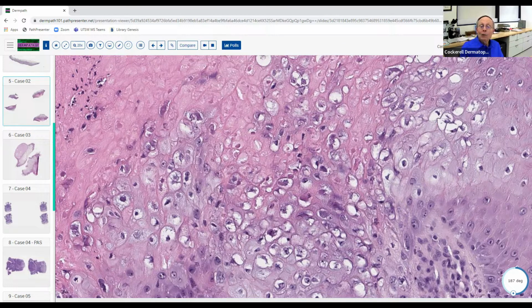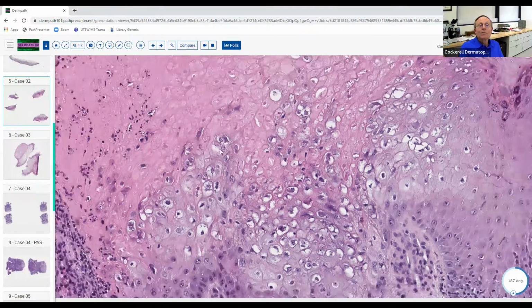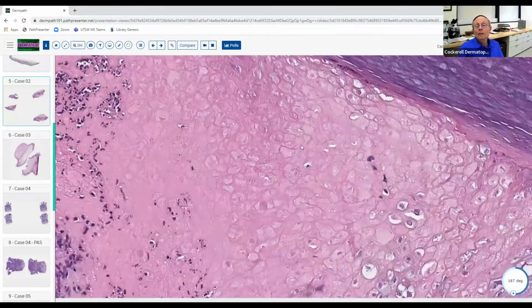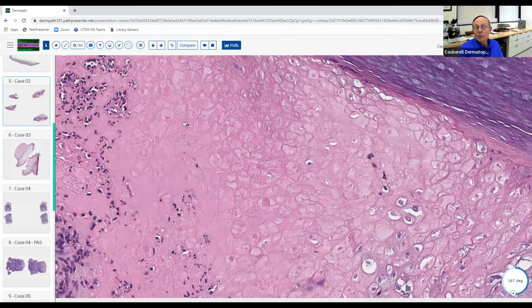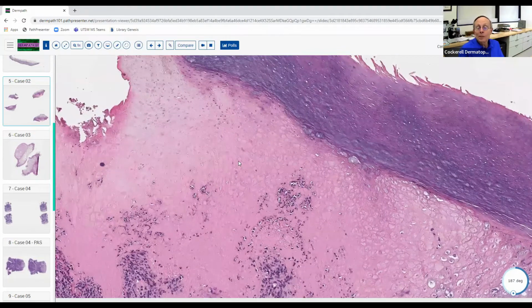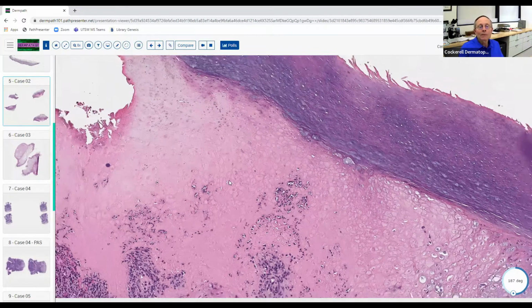And you said viral. Intracellular and intracytoplasmic and probably even intranuclear inclusions here that we're looking at. So you're right, this is a viral illness. And let's look up here. All this stuff up here that you thought was just crusty, look at all that. These are all dead cells here. So this is an eschar. An eschar is a combination of dead epithelium plus serous crust or hemorrhagic crust and that sort of thing. It almost forms like a leathery type of covering. Like if you do a D&C of a basal cell and you burn all that stuff, you're kind of creating an eschar at the top of that in a way.